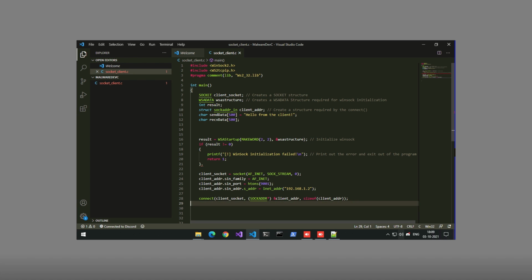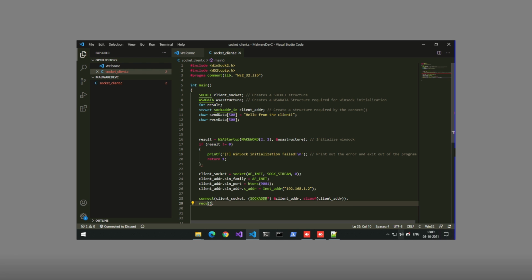And now we can just first of all receive, as if you remember, in the server side we actually are sending first. So on the client side we'll have to receive first instead of sending, or else our socket server and the client, both of them are going to get stuck.